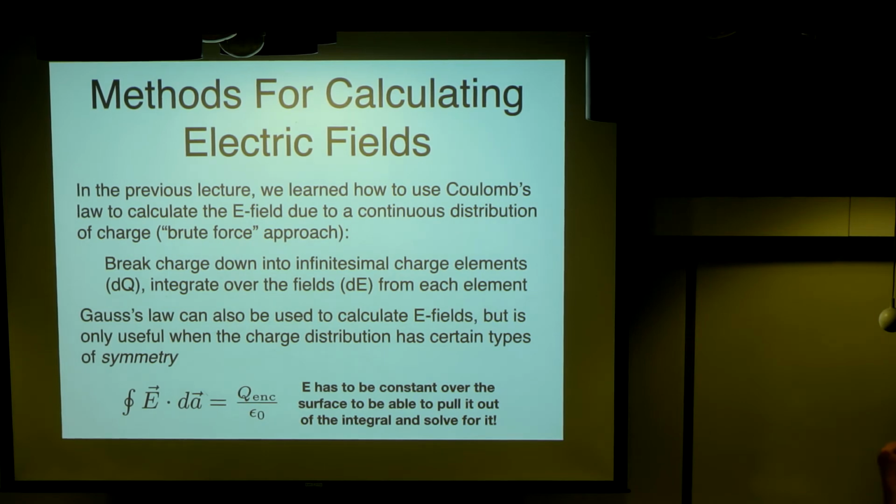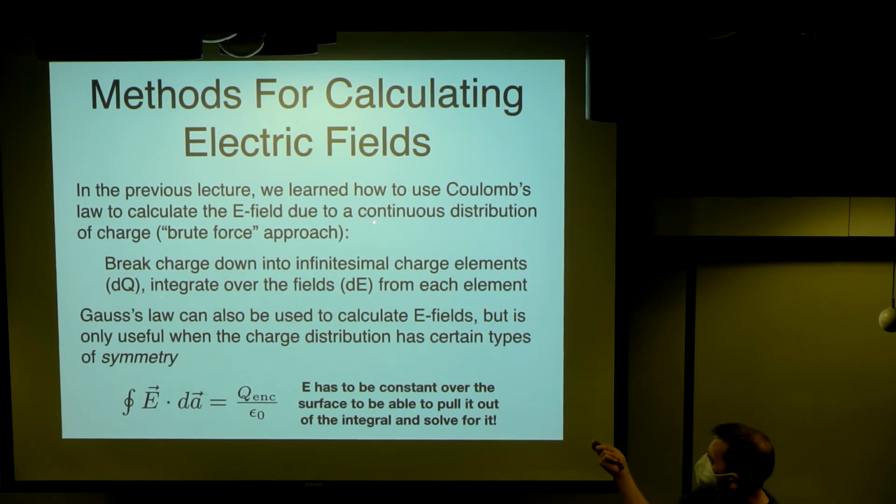So let's just take a really big picture look at what methods we currently have in order to calculate an electric field. Now, some of these methods we learned about in the previous lecture back in chapter 5. So remember, in the previous lecture, we learned how to use Coulomb's law in order to calculate an electric field. And remember how this goes?